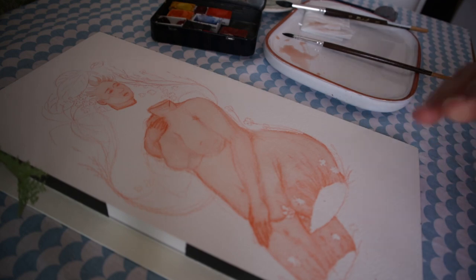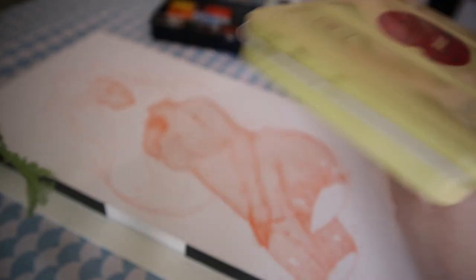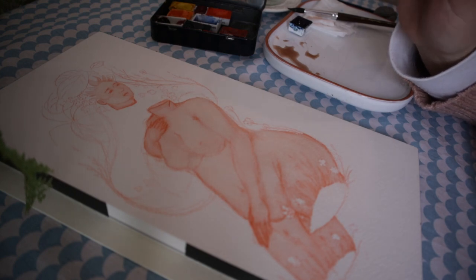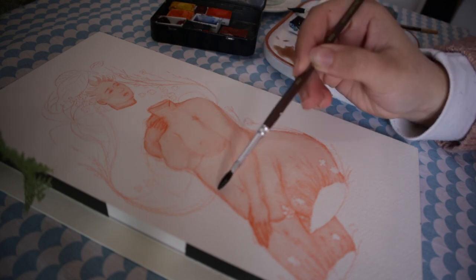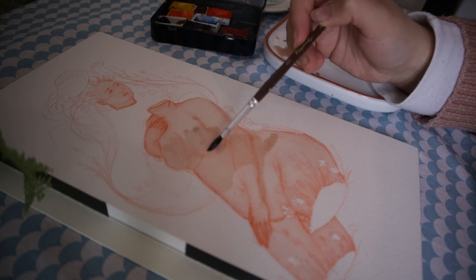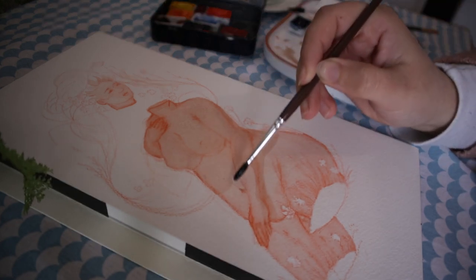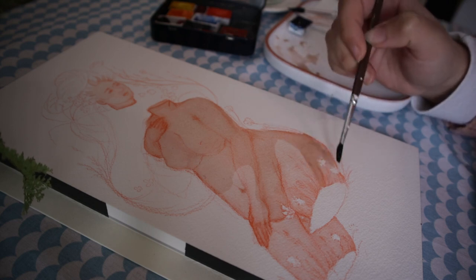I think it's more wise to go and finish the skin first. I'm going to grab a blue from a different palette — it is PB60 Indanthrene blue. I want the light coming from above, slightly to the left, maybe a little bit behind. That would mean most of the body would be in shadow, so I can safely add shadow up to here and connect all the shadow on her figure into one single unified shadow. I've always heard the tip to try and unify the shadows into one or two shapes because it helps keep the shapes cohesive and leads the eye differently.